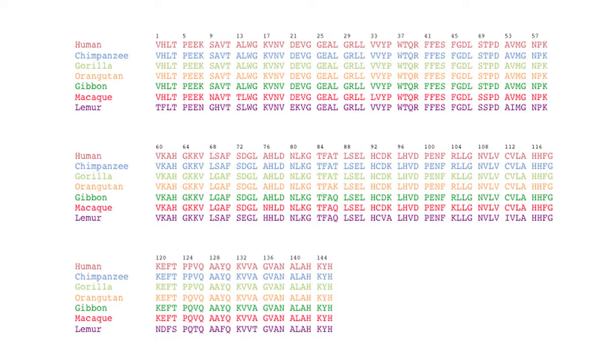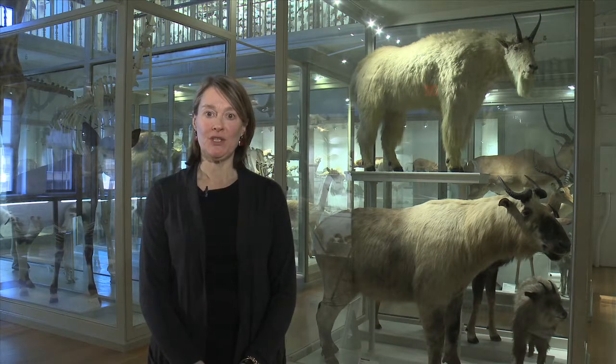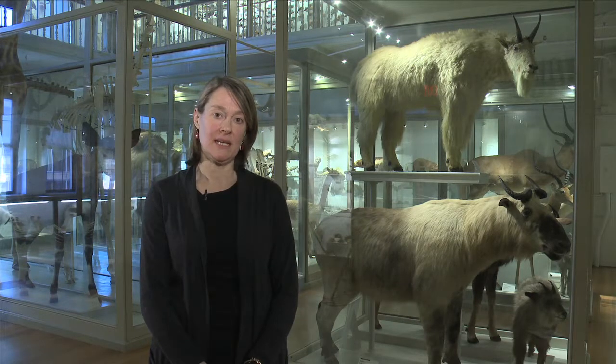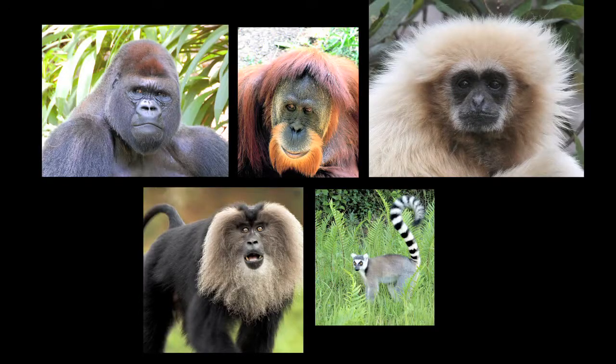If we look at more sequences from the primates' genomes, the orangutan shares more of the same DNA with the chimp and the human than the gibbon does. And in fact, the chimpanzee and the human share about 98 to 99% of the same DNA. Now I want you to take a look at your primate tree and use it to answer these questions. Remember that the more changes you see in the sequence, the longer ago these species diverged from each other. The longer ago they shared a common ancestor. That's because there's been more time for changes to happen in the DNA.